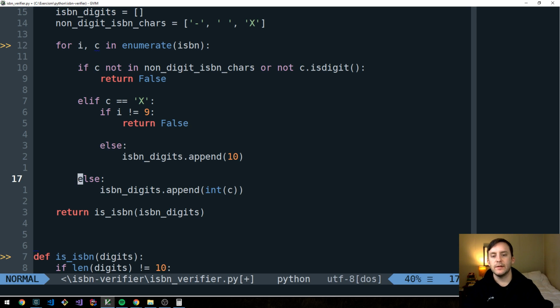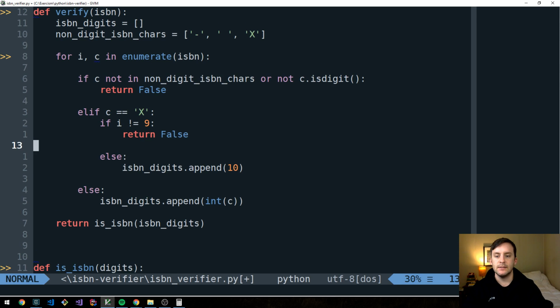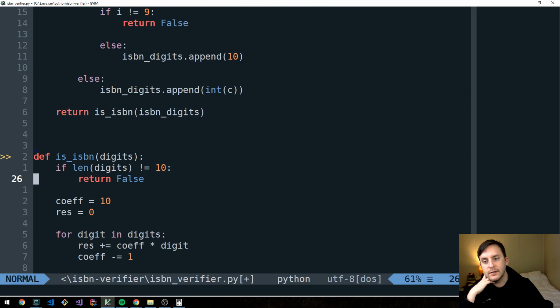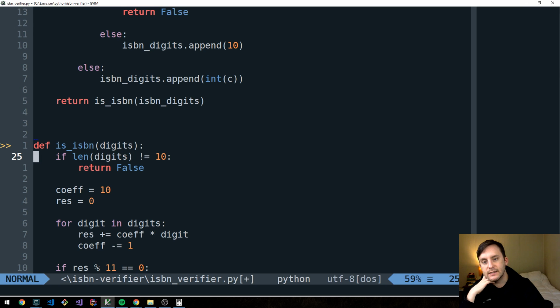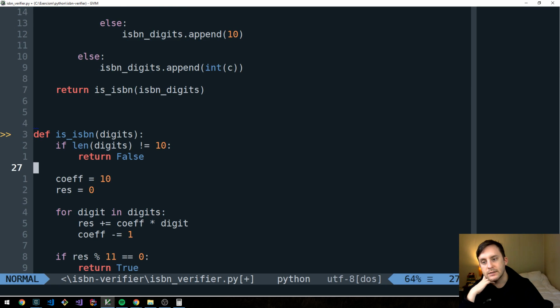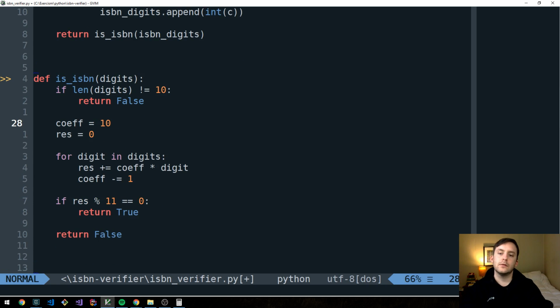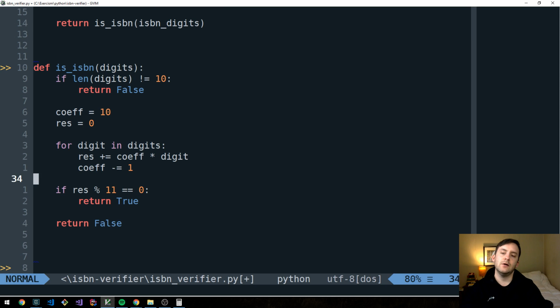And then ultimately we've built up this ISBN digits list, and we can return a call to this bool function where we check to see if the length of the digits is not equal to 10. If it's not, we return false. Otherwise, we go into this where we have a coefficient of 10. The initial result is 0.